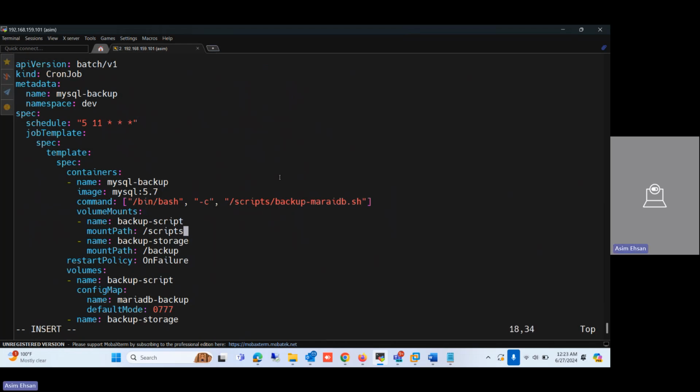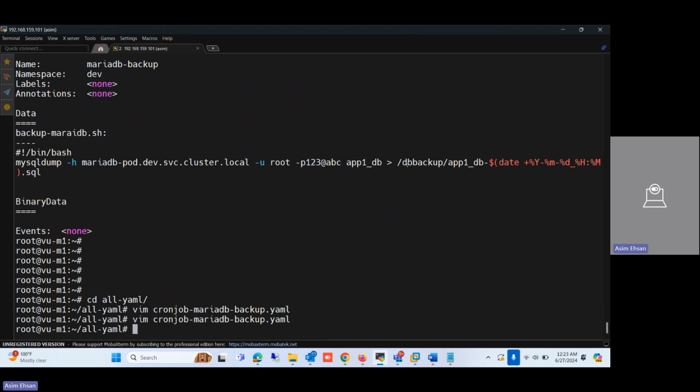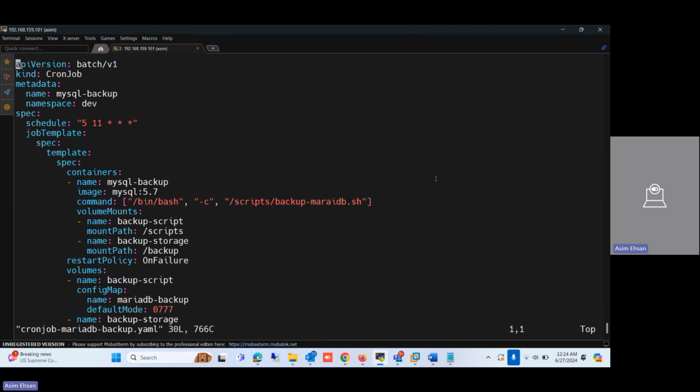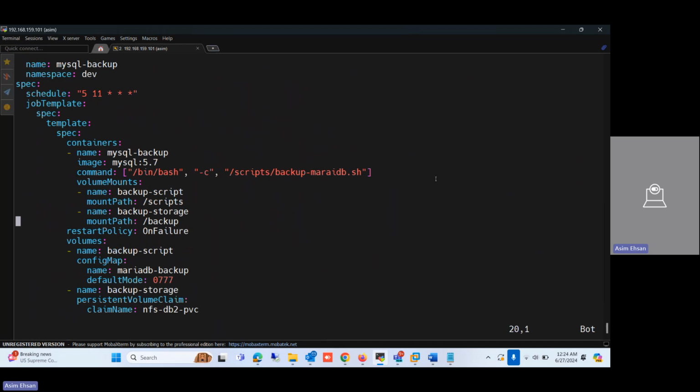Okay, so this part is done. This container will run. It will try to execute this command. This command is actually the execution of the script. This script is coming from this config map. The config map we created and it is mapped. The second thing is, yes, one more thing. We need to look into that this script will throw this backup under the db backup directory and it will be inside the container. So that directory is not available. So we need to create that directory.